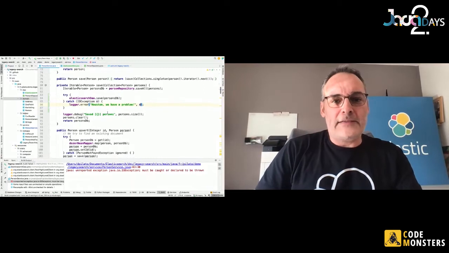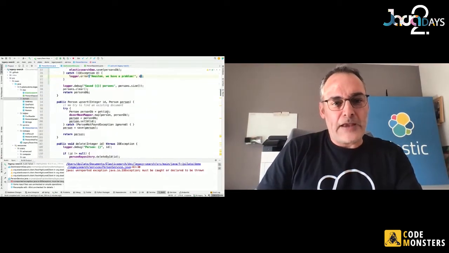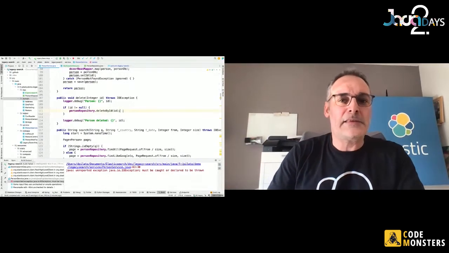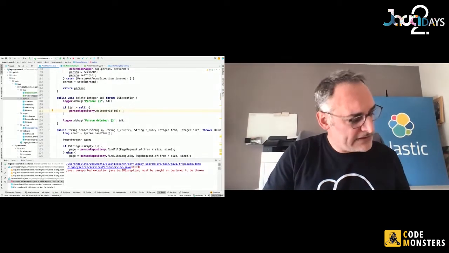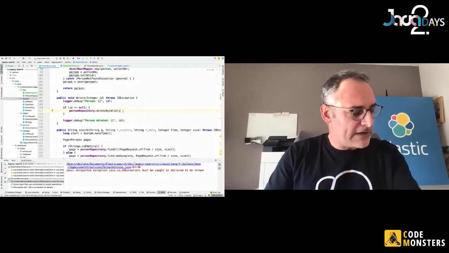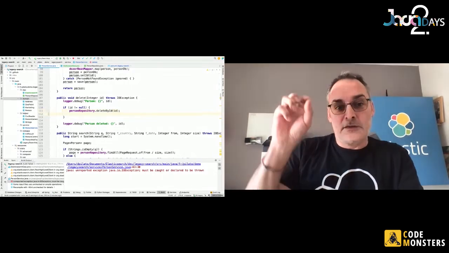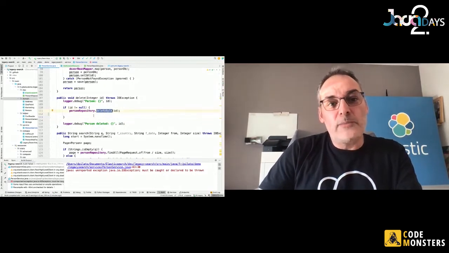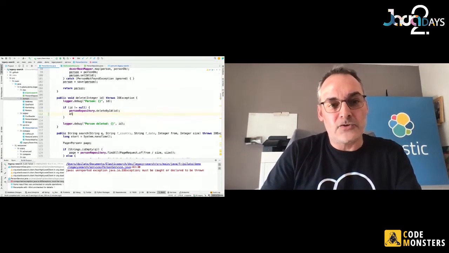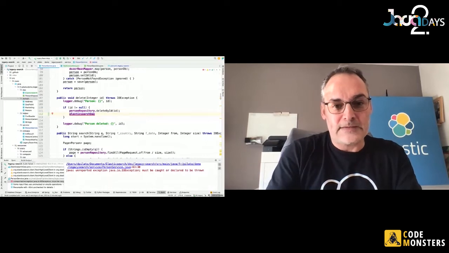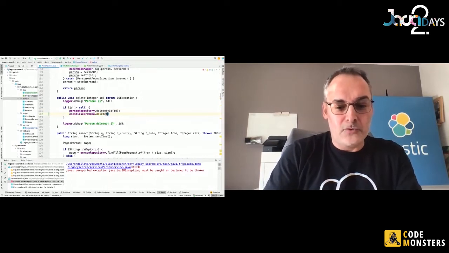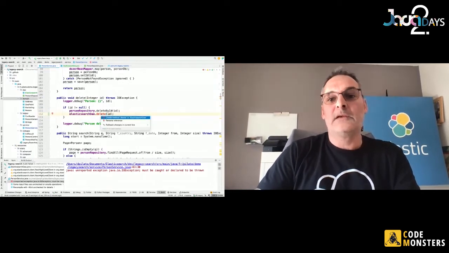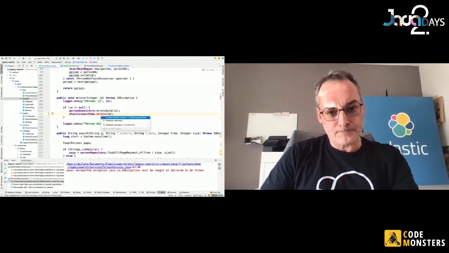Okay, so I have done here for the save method. I just want to show you, I won't exactly run it during the demo, but I want to show you how you can deal with deletes. So in the delete method from the service, when you delete and you remove an entity from the database, you can also call the DAO of Elasticsearch and say, okay, I want to remove the same ID here. Why not? So we need to create this method.